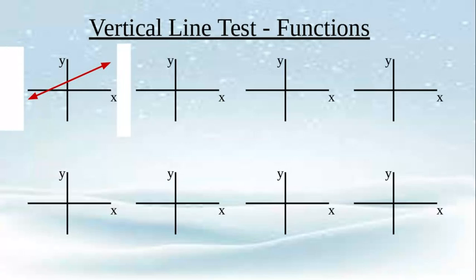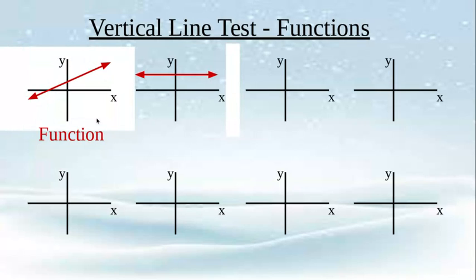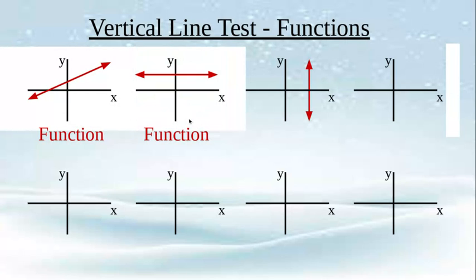All right, so let's look at some examples. If we have that line right there, no matter where I draw a vertical line, it can only hit it once. So if I draw a line straight up and down right here, only hits it once. If I draw a line here, only hits the red line once. If I draw it here, only hits the red line once. If you can only hit it once, it's a function. All right, so if we look at this one, draw a vertical line. Nope, only hits it once. Vertical line, once. No matter where you draw, it can only hit it one time. So that means it's a function.